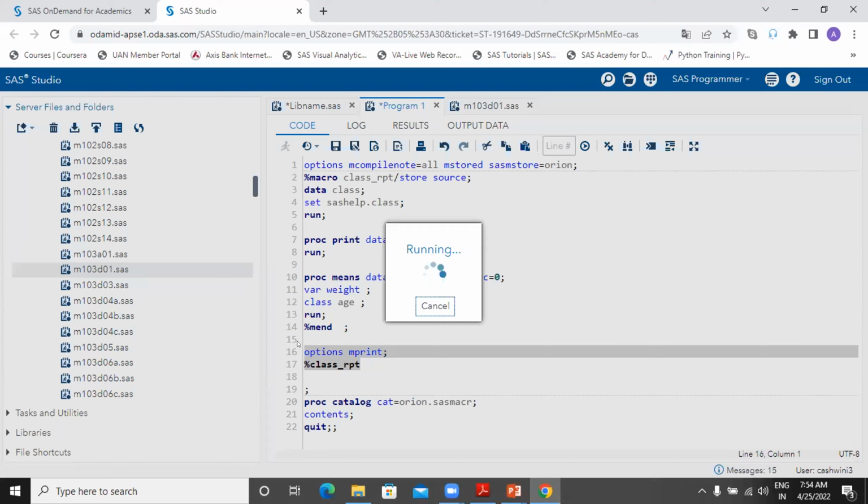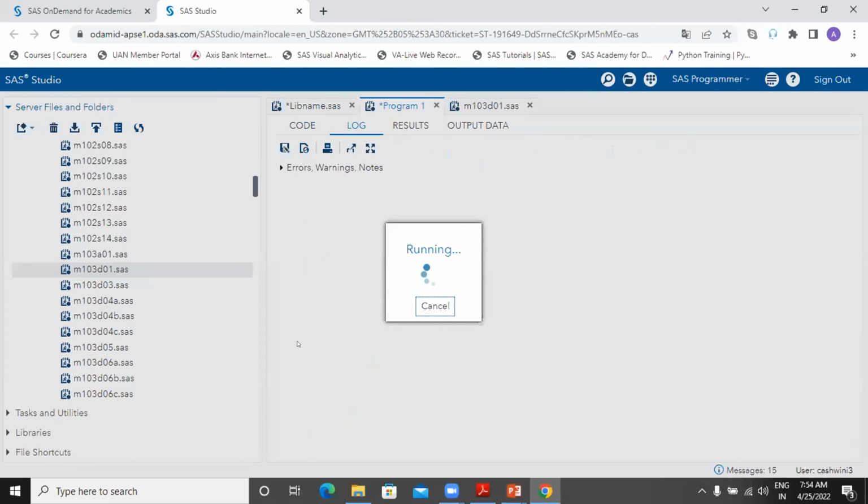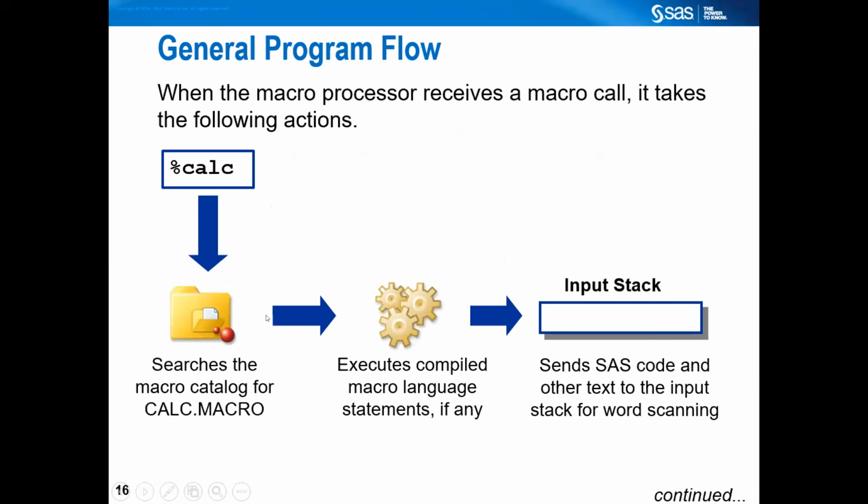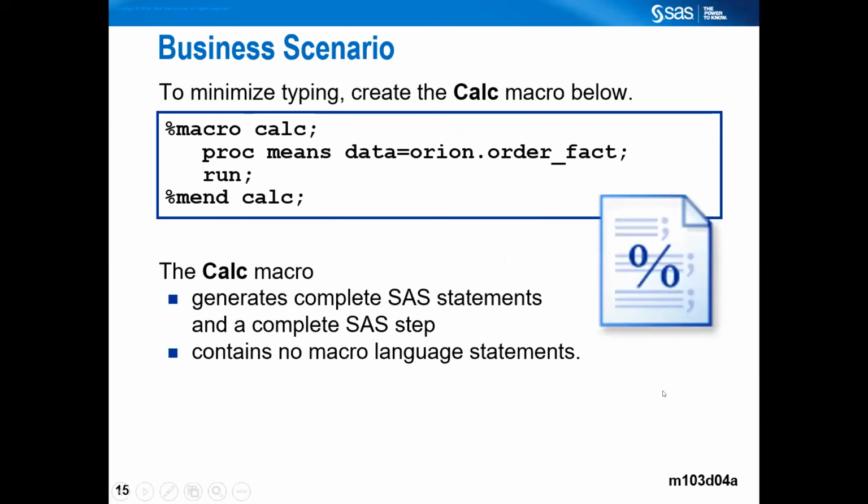So that's what this slide was telling earlier. If your macro program consists of any SAS language statements, it is copied to the input stack, then it goes to the word scanner, and from the word scanner it will execute your underlying program. That's what it was trying to tell with this flow chart.